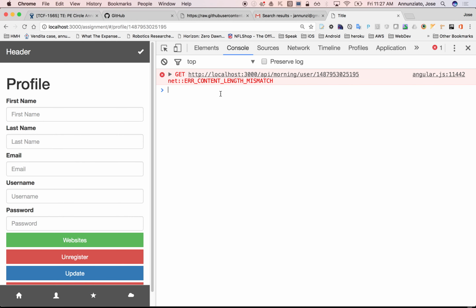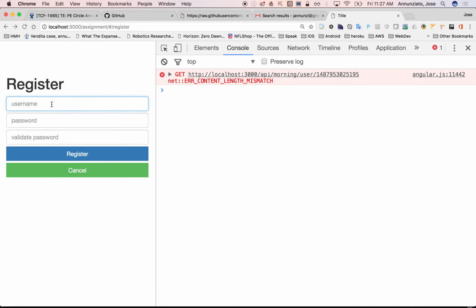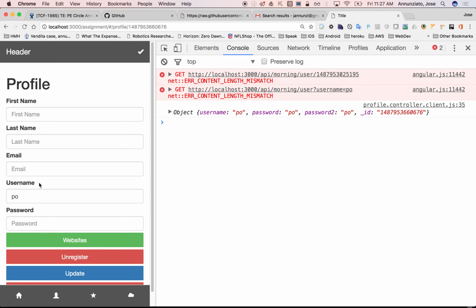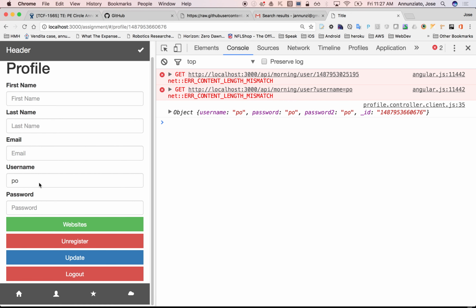So we're logged in as this user. Actually, that user doesn't exist, because I restarted the server. All right, so let me log in as Bob. Oh, I can't register with that. So let's register as Po. First, let's see if Po actually exists.